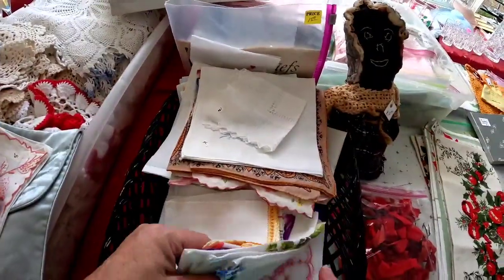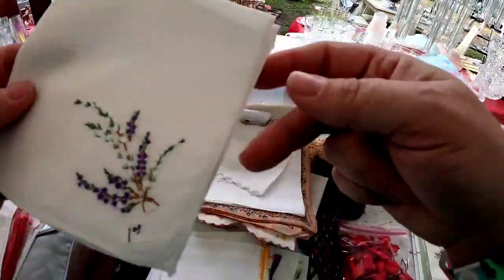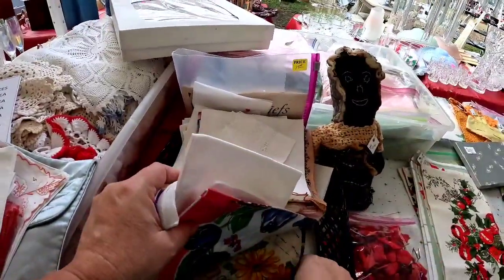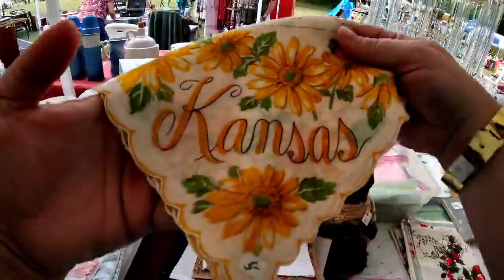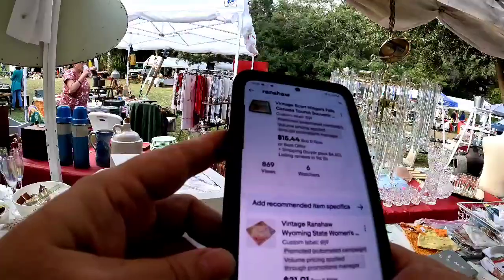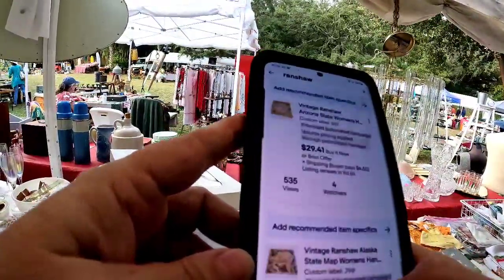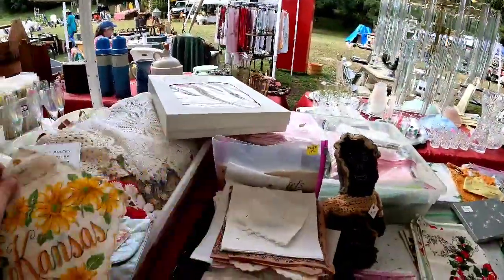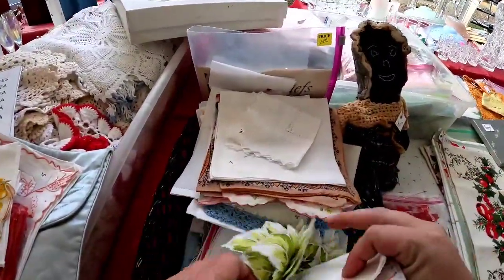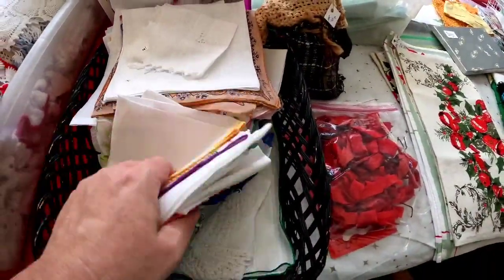And you are going to see here in a second — this is actually the first time that I found a Randshaw in the wild. There was another dollar one and this really pretty purple one. I believe that one actually just sold tonight for $12. And here's the Randshaw Kansas — so this was actually the first time I had found one in the wild. I was searching my inventory and I think I have 10 left out of 50. The Kansas one had sold, and the lowest I sold them for was about $21, with quite a few selling for $40. So I did decide to go ahead and pick up that Kansas one.